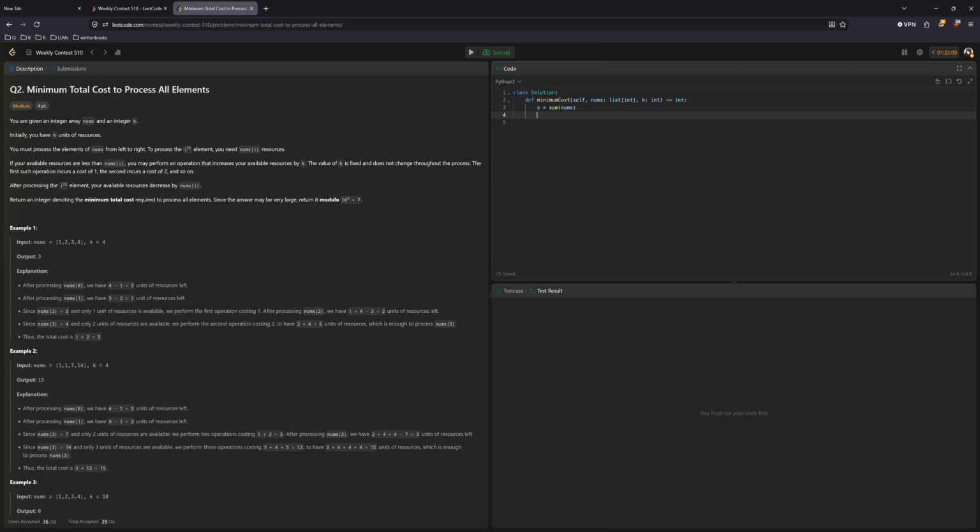I feel like it's going to be one less than what it needs to be. But if it's exact, then I want a ceiling function basically, right? It can be 1, but it can't be 1 with a remainder of 1.